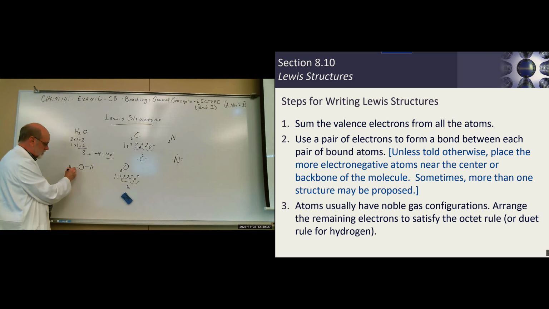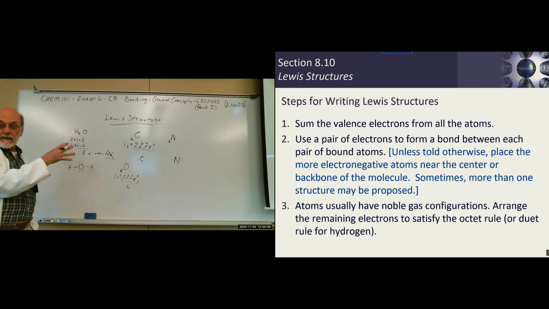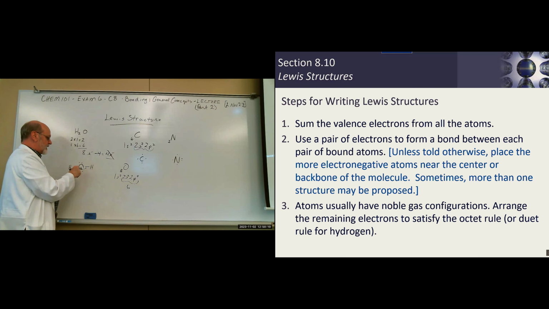Okay? So now we've used up all of our electrons. And you can recount them. Say 2, 4, 6, 8. 8 electrons in that molecule for the valence shells. All right. So now we check to see, we have a duet here, a duet here. We have 2, 4, 6, 8. We have an octet for oxygen. All right. That's a valid Lewis dot structure for water.